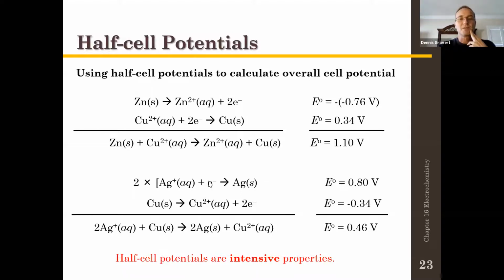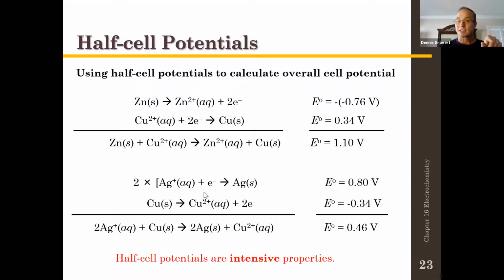For the silver on the table, this is how it appears. Silver cation plus an electron is being reduced. The value is 0.8. And then the copper, well, this is the form. Copper 2 plus is gaining electrons. This is the reduction. It's going to be 0.34. Well, in this half cell, we want to switch it. So we have to change the sign.